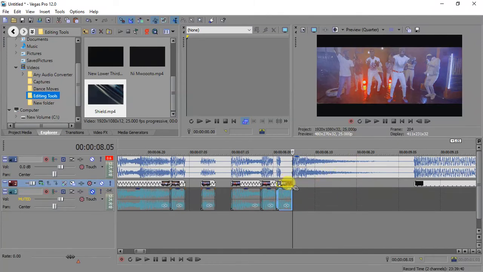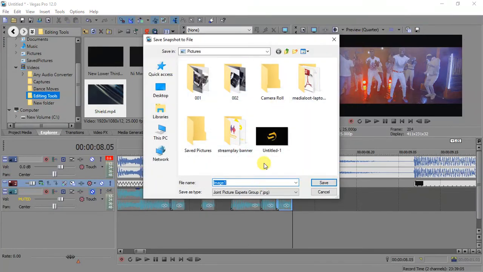So what you do, you come at the end of the video. I've minimized it, so you can come over here and enlarge it, but I won't enlarge it. I like it minimized. So you come at the end, then you come over here. You'll see save snapshot to file. You click on it, save snapshot. So you look for a place where you want to save it. I'm saving it in my pictures folder.